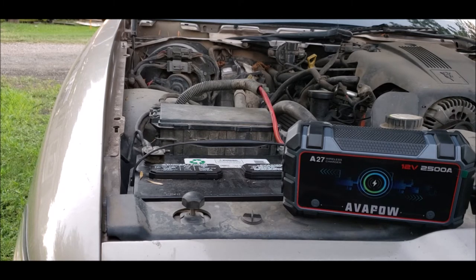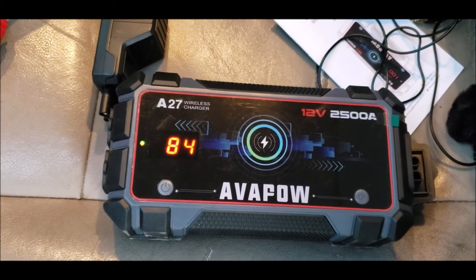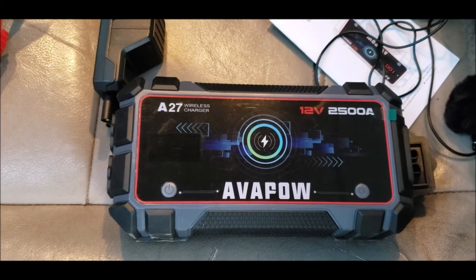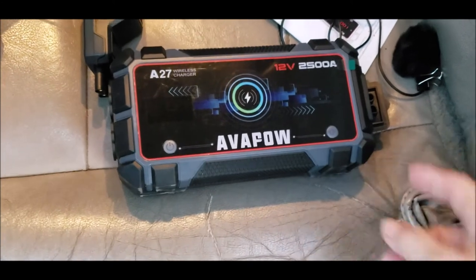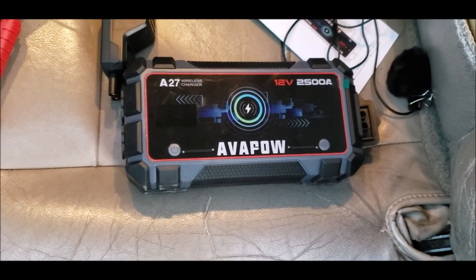I am no longer jumping batteries from my car battery because it damages your car battery — and yes, I did damage my car battery, so I had to buy a new one. Just doing that jump start dropped it to 84%, which is still pretty good. It does shut itself off, which is a good feature. You can also charge your cell phone on it, but I'm just going to save it strictly for jump starting, and maybe charge the phone once in a while.